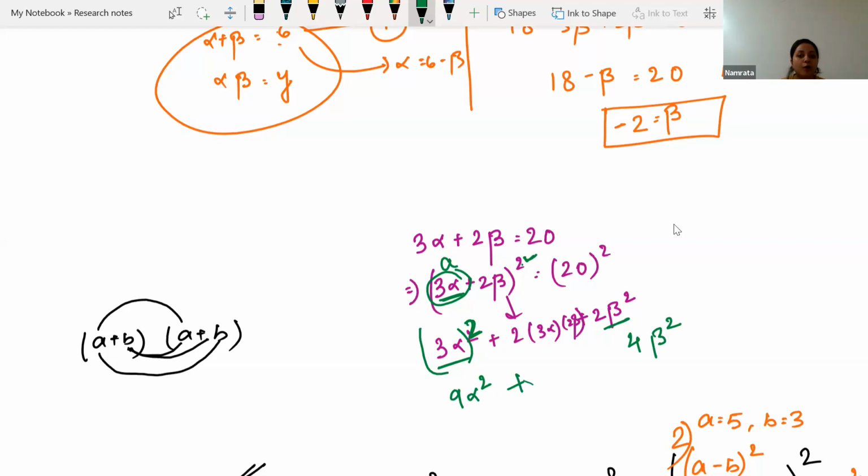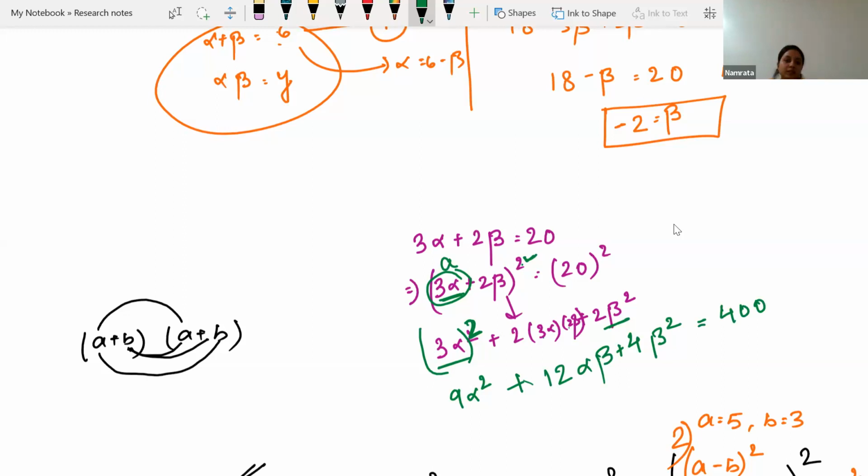And yes, the middle term you have written, 2ab, perfectly. This will be 3 alpha only, this will be 2 beta only, so 2 times 12, so 12 times alpha into beta. This is what we are getting on the left hand side. What about the right hand side? 400 it will be. 400 you have written, perfect. Now from here, what are we getting? From the left hand side, can we do middle term splitting here? Splitting the middle term. Yes, ma'am.